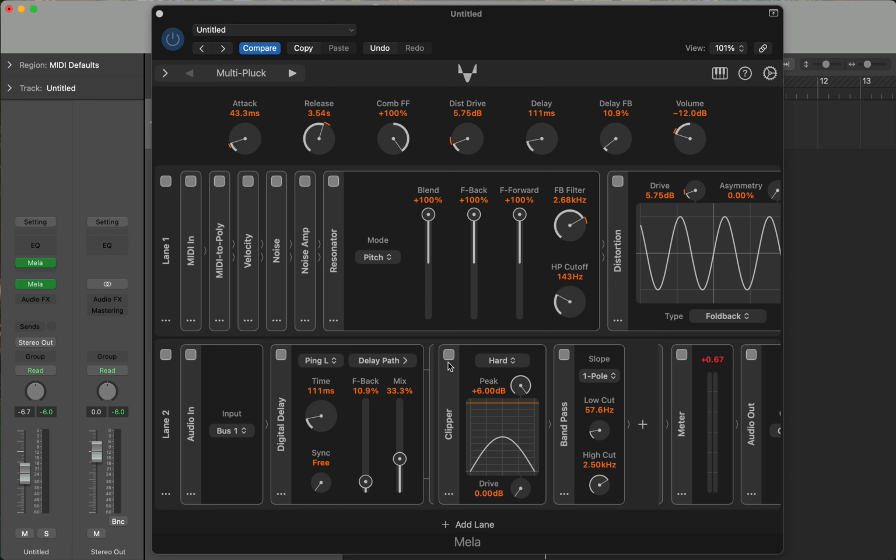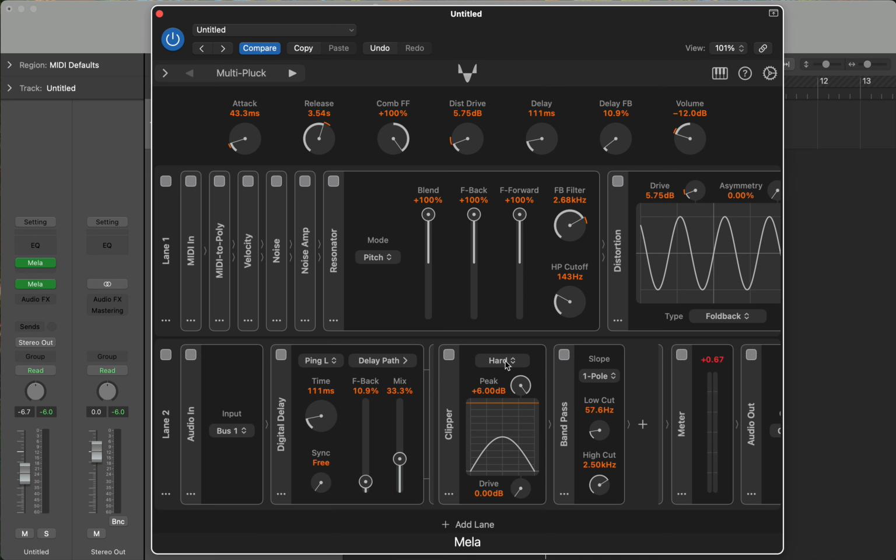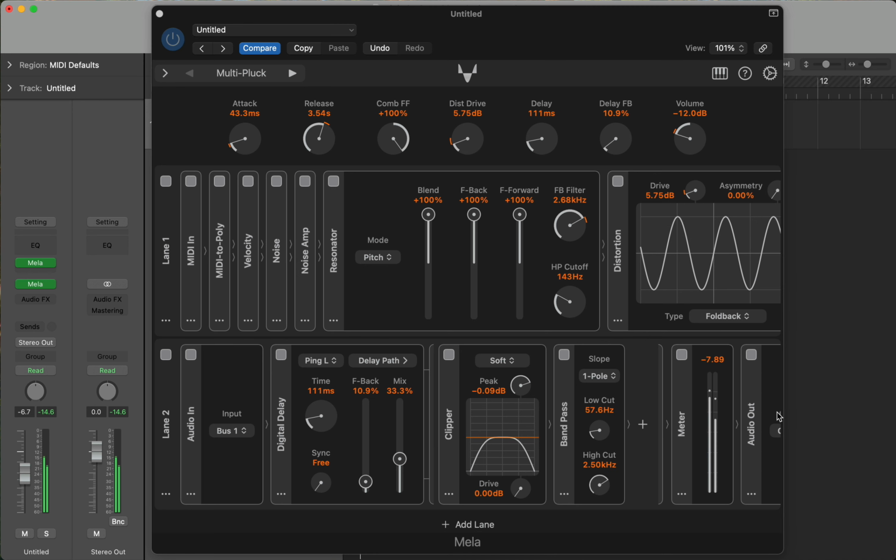And to creatively let you distort still, the updated clipper module has also been inserted, and this mimics the settings of the digital delay. The internal hard clipper is set to plus 6 dB FS. But if you don't want to trigger that internal hard clipper, you can set this to a low value, and it will trigger this clipper. And you can also change it to a soft clipper, for example. And let's see how that works.